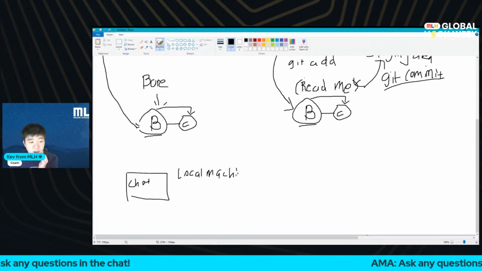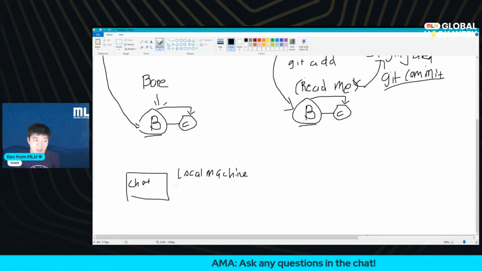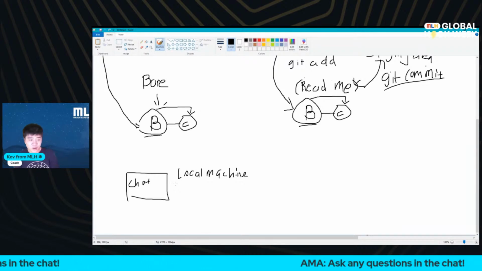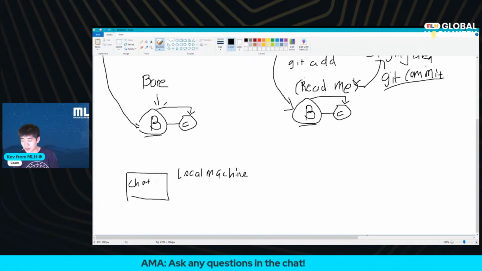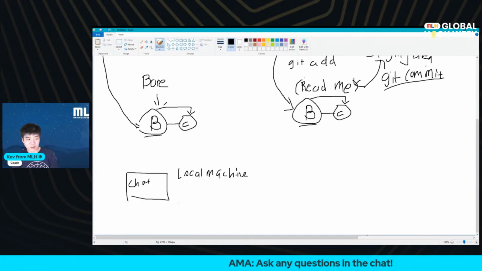Okay, someone help me out here. If you guys want to make a copy of the Git repository, what would you use? Feel free to drop it in the chat. What would you use? Well, this is a clean machine. I want to now make a copy of this Git repository so I can work on it as a local copy. I'm another developer. I'm chat, and I want to make a copy and work on it. What would you use as a Git command? Git clone. Yes, exactly. So we would use a Git clone.